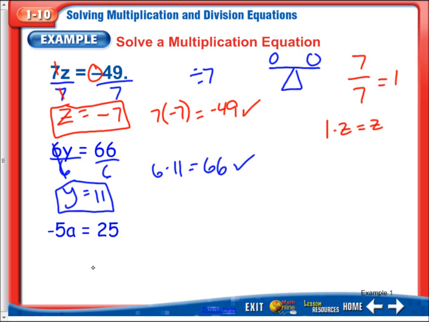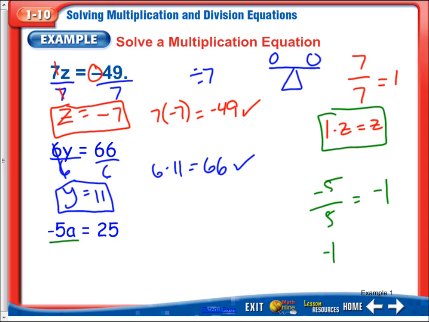All right, so now here again we have to divide by the coefficient. Now take a look here. The coefficient is negative. So if we look over here, if I did negative 5 divided by 5, remember I'm going to get negative 1. Now I don't want to solve and get negative 1. I want to get 1 because the identity property says that 1 times a letter equals the letter. The identity property does not say negative 1 times a letter equals a letter.